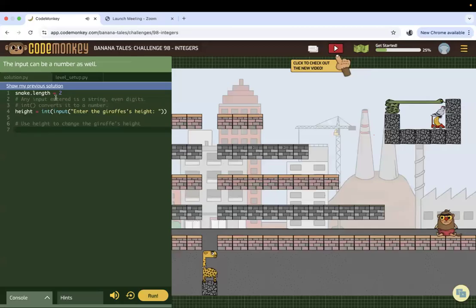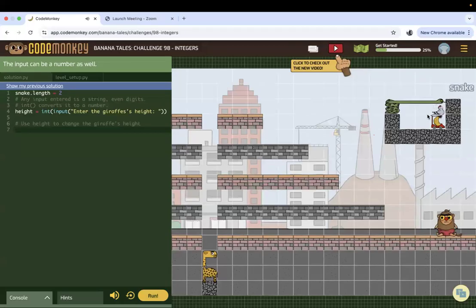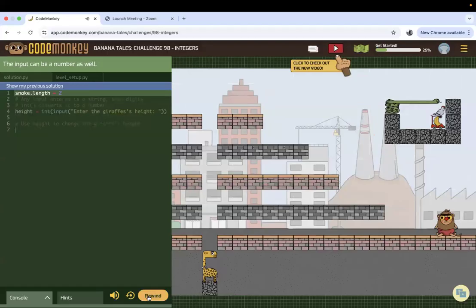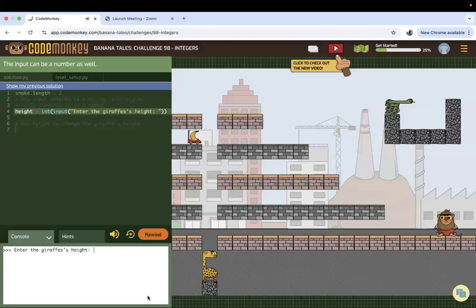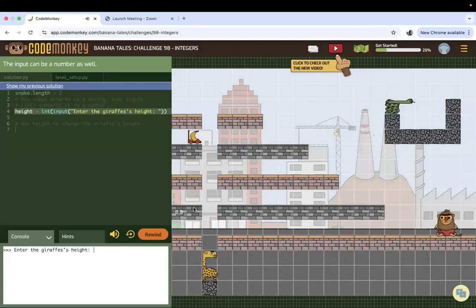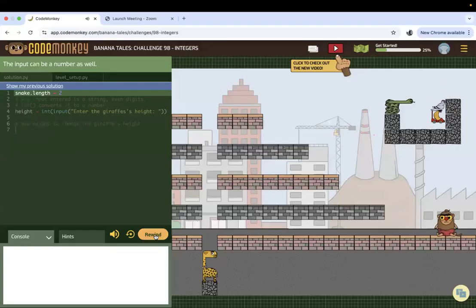You are reducing the snake's length so that this one will get freed, and then this dove or a bird, I don't know which one it is, flies and carries this cart carrying the banana to a random position out here. If you run it again, it will randomly take it to another place.